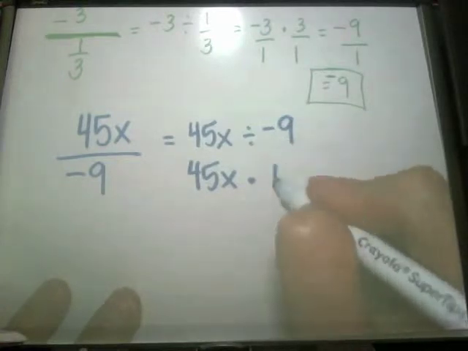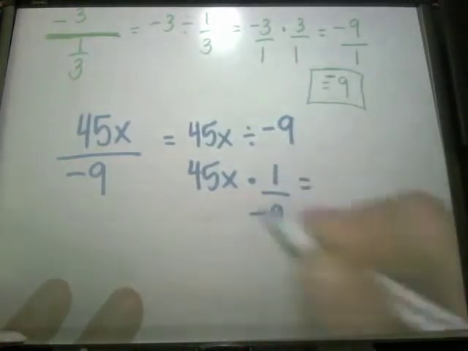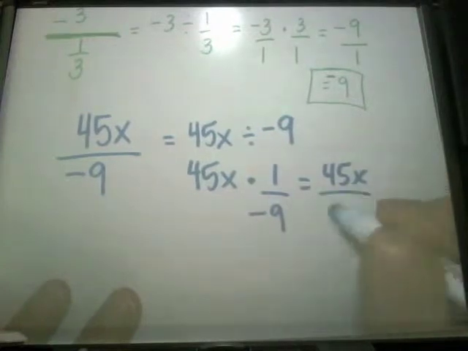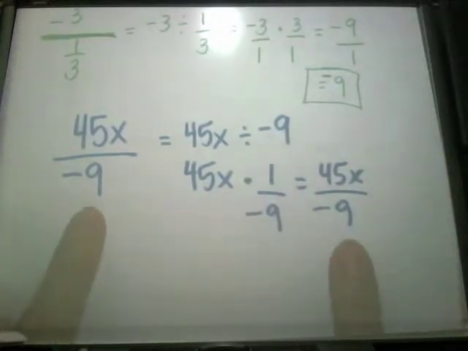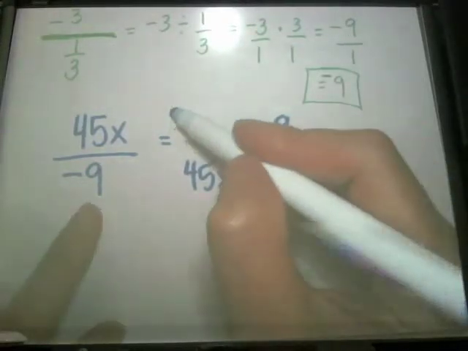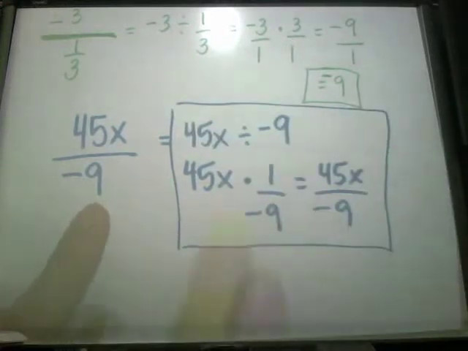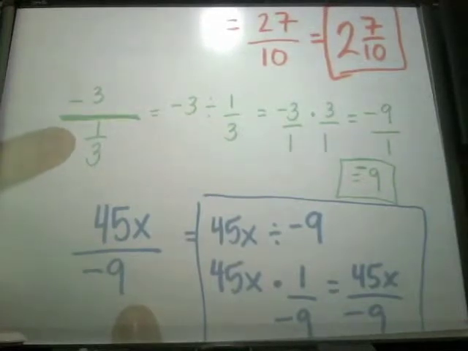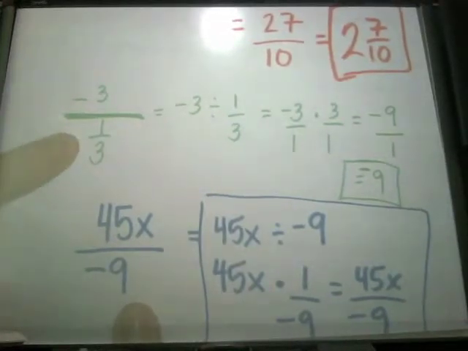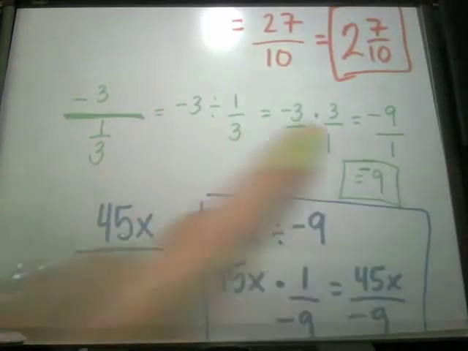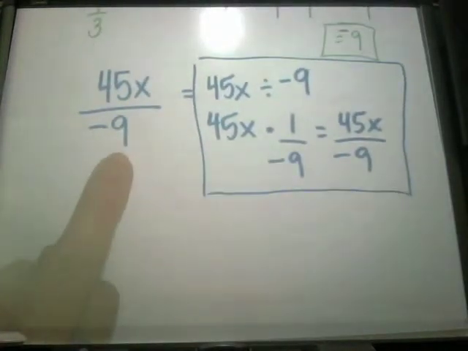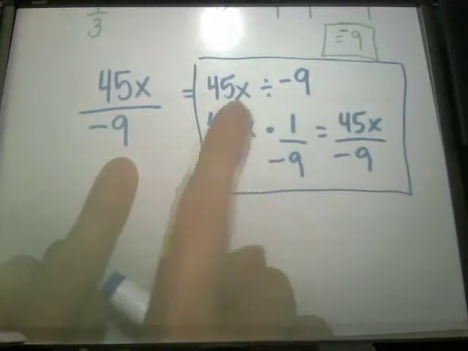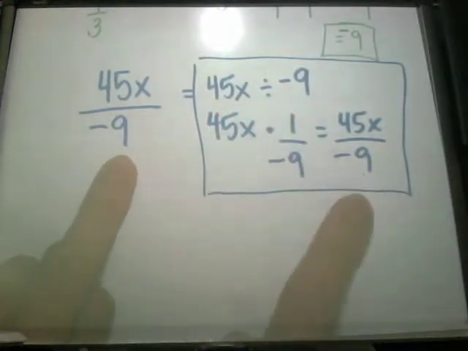-9 would be over 1, so when I flip it, and if I multiply across the top and the bottom, look what happens. We're back where I started. So here's why I said you don't need to write this part down. For some of these, now this one is different than this one. This one has a fraction within a fraction, right? Its denominator is a fraction. So this one you're going to want to try to do this way. But if it just looks like a regular fraction but happens to have variables in it, you probably don't want to go this route. As you can see, it didn't get us anywhere.